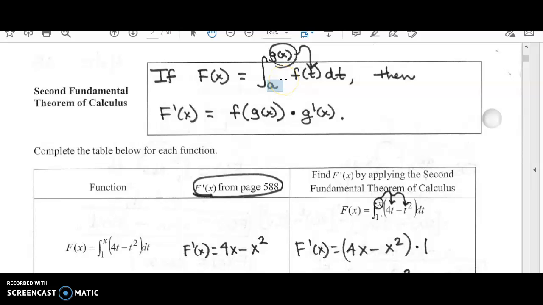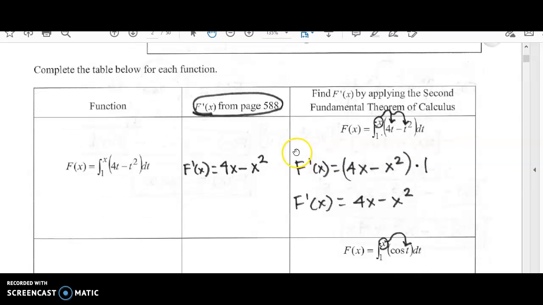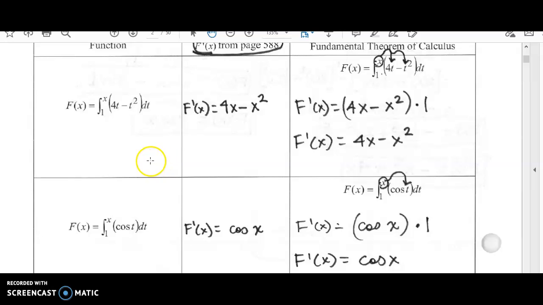The only thing is you have to think smartly about what would happen, because if you did the derivative, it would be some constant minus this function. So what you'd have to do is think about how it's negating, so it would be a negative. But I believe they rarely ask that question. This is just a different way of asking you the chain rule. Now the way I've printed this, it's not actually from page 588, at least I don't believe it is. It might have accidentally changed the page number there. But what the answer key is doing is summarizing all of these. So feel free to pause the video and write down anything you want.